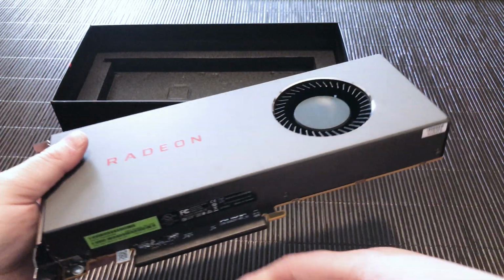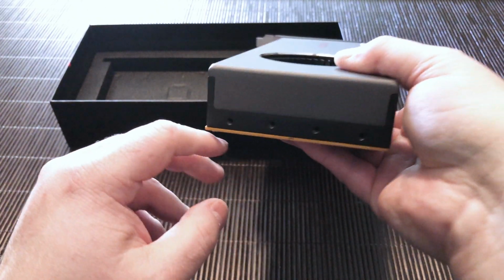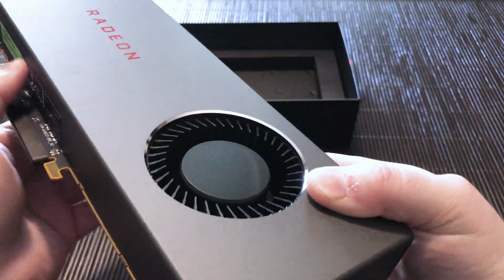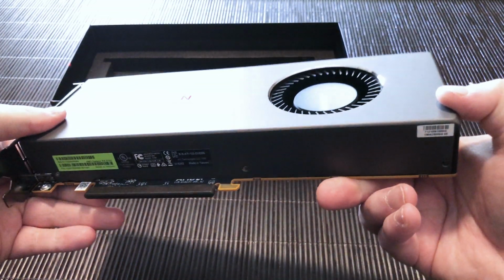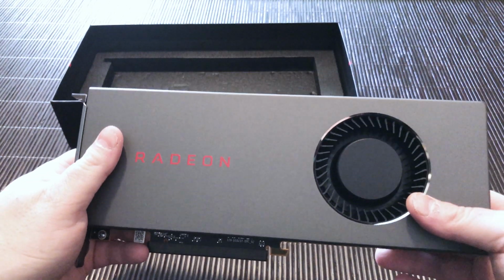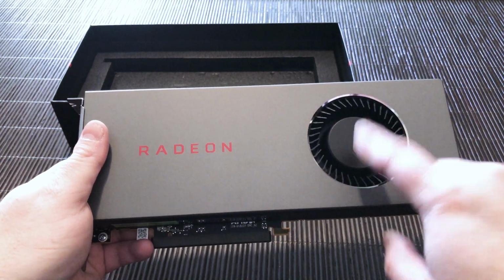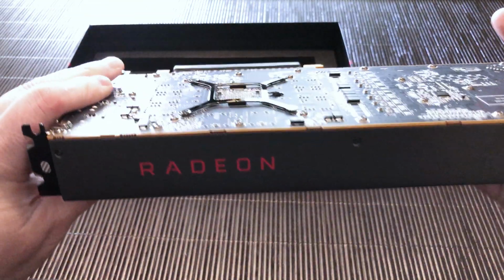Interesting. Very interesting. PCI Express protected. What do we have on the back end? This one's covered completely. It might be hard to see in the lighting, but this is solid here. No vents. Absolutely solid all around. Nothing on the top, nothing on the back. This is completely closed, and then it blows out there. So the only place that this can suck in air is through the front of this fan, right here. This is your only intake for air. There are no other vents to allow intake for air. So if you want to keep this card cool, make sure the front of it, which would be the bottom in your case, it would be underneath.